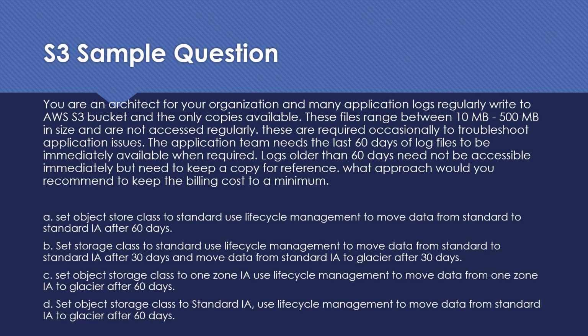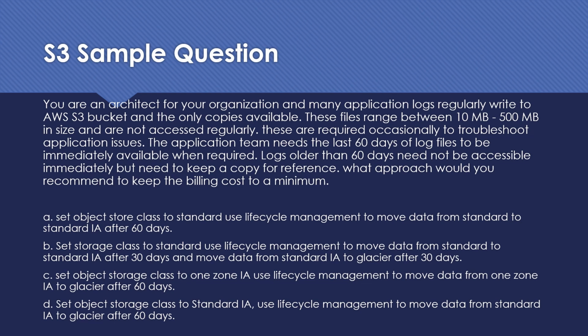So for 60 days we should not archive the data, but logs older than 60 days need not be accessible immediately, but we need to keep a copy for reference. So after 60 days we don't need it immediately, but we cannot delete it, we need it for reference. What approach would you recommend to keep the billing cost to a minimum? So here minimum billing cost is mentioned. If there is no cost restriction, we can keep it in standard, right? But they have mentioned that we want the storage class which should meet our requirement as well as cost us the least. So let's go with the options.